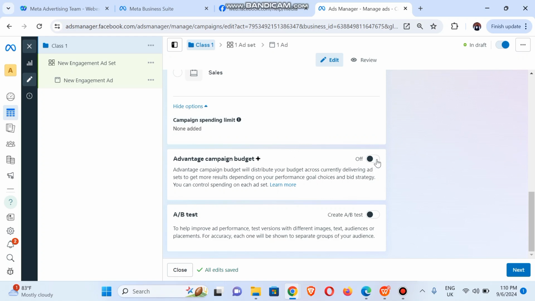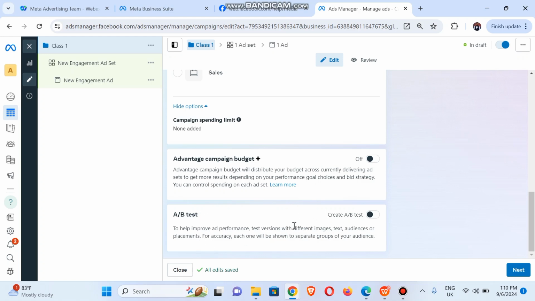So you could turn this on if you want to set up your budget at this level. But usually when you select your budget at this level, it might not show you the metrics of the amount of persons, or the expected number of persons that would convert or take the relevant action that is most important to you. But this particular feature helps you to maximize your ad spend on Facebook. Okay. The next one is A/B test.